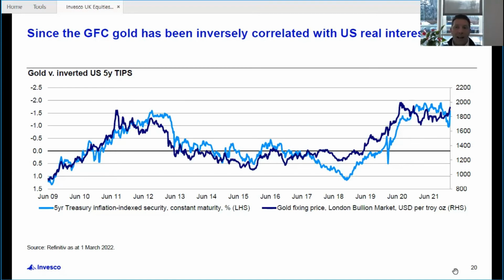We think, given the amount of debt in the world and the additional debt that's been accumulated in order to drive the recovery from COVID, that is likely to remain the case. Therefore, even before the Ukraine conflict, we thought that interest rates were likely to be increasingly negative into the future. With all of the inflation in commodities, particularly the oil price, and the likely knock-on spillover inflation into the economy, if that was true before, it's certainly true now.